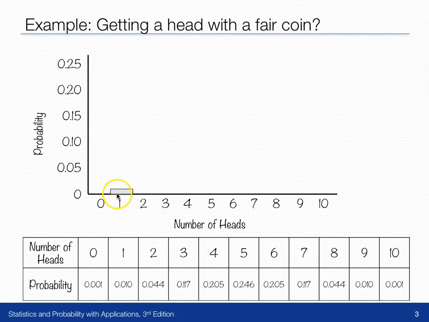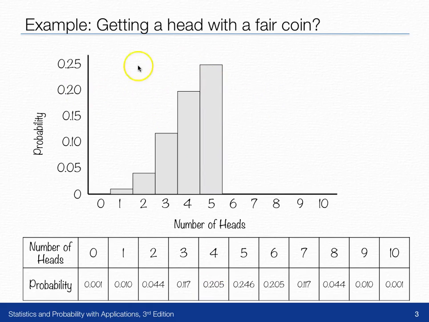But once you get to 1, you can see that it's about 1%, so it's about a fifth of the way up to 5%. And we can go through and make the bars of the corresponding heights. For instance, 4 goes up to about 20%. 5 goes up to about 25%, and then we can go back through. What we notice is the probabilities decrease at the same rate that they increased on the other side. So what we see is this graph is symmetric. It has a perfectly symmetric shape, and it's centered at 5.